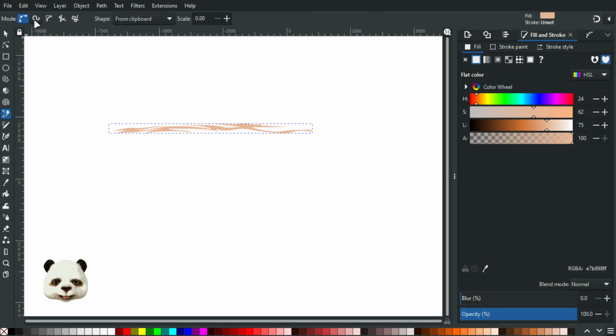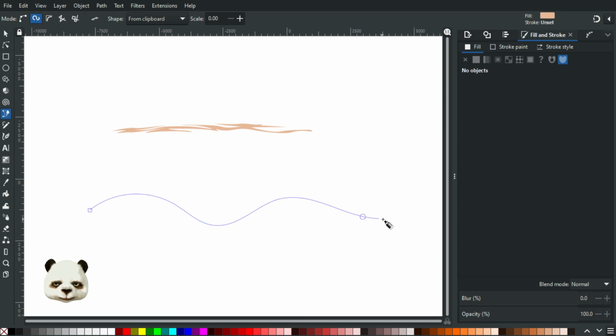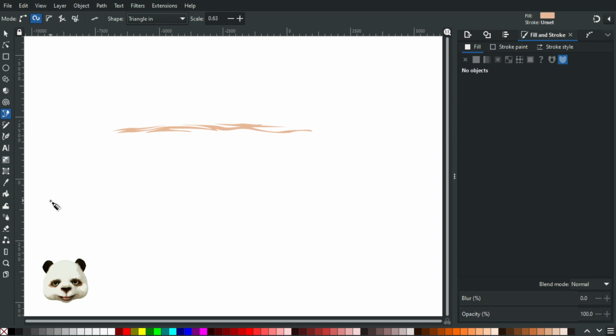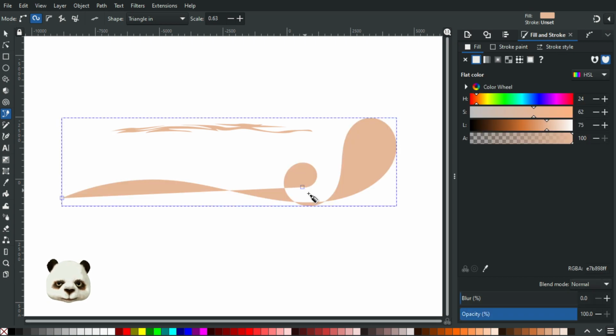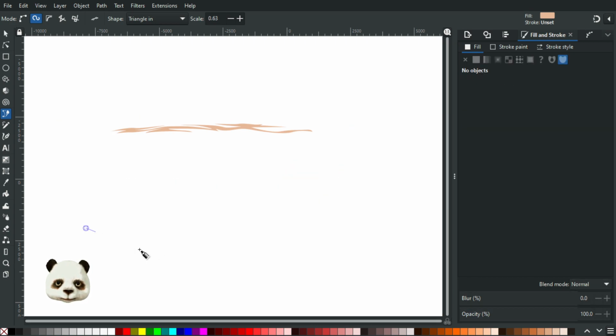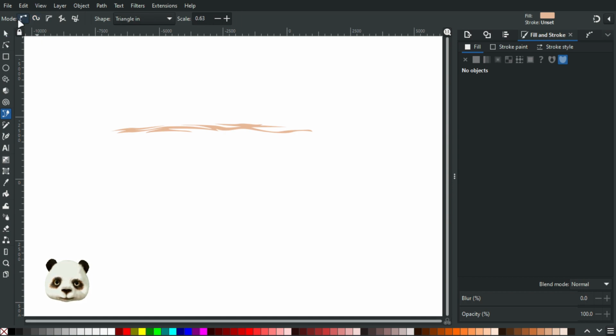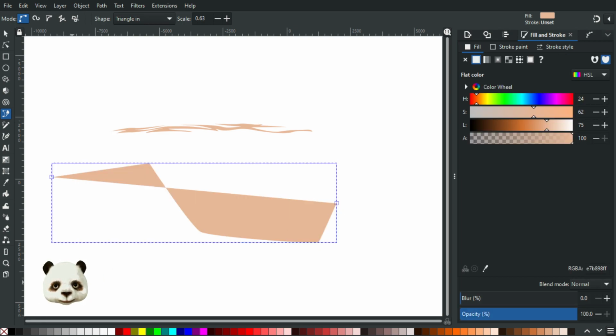Here we can select if we want to make smoother lines and so on. But we have a few options here, like triangle in. Triangle in means that if we go like so, for example, I don't know, weird lines. Let me try like that. Why are you doing this?